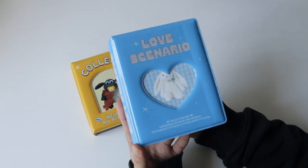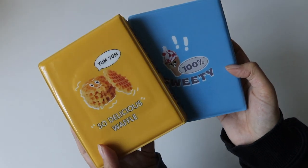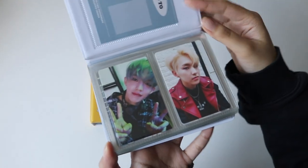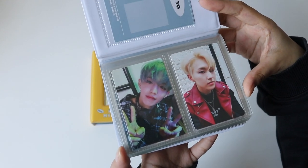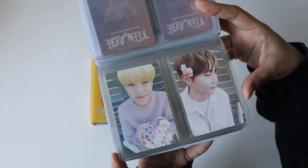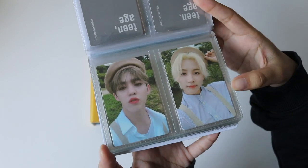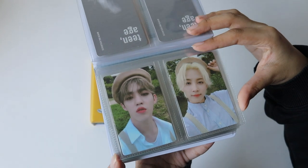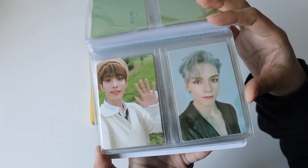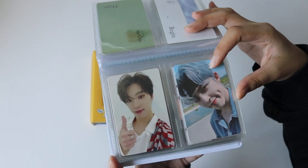Now for my 17 collect book — this one is really pretty. I did try to collect Teenage, so I have Coups and Hoshi's RS version and Hoshi's white version. I have an Ode Hope version and the beret pieces — I also tried to collect a D13 set and got very close but gave up. I have 95 line, blind 96 line, Seungkwan, and a Vernon PC which is so nice and pretty.